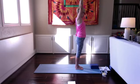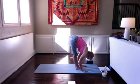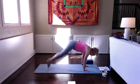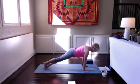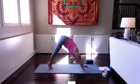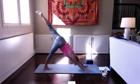Inhale the arms up, exhale forward fold. Inhale, lift the heart, bend the knees, float back. Plank, chaturanga, up dog, down dog. Left leg rises, three-legged dog. Pause and breathe.